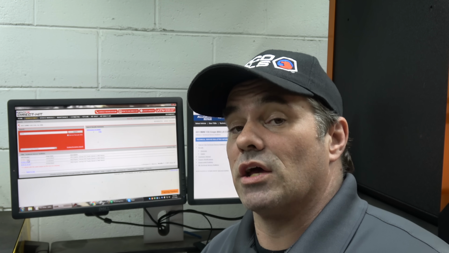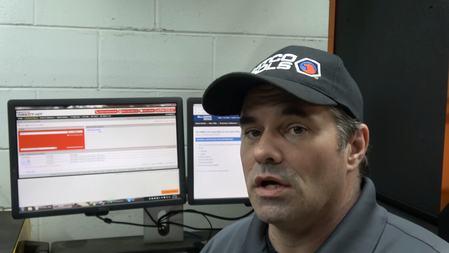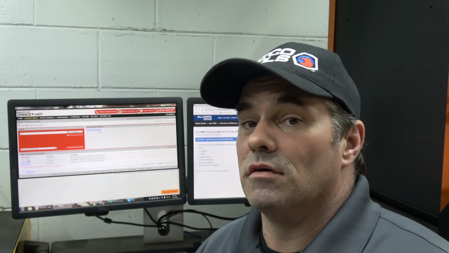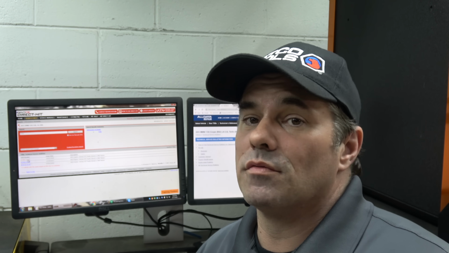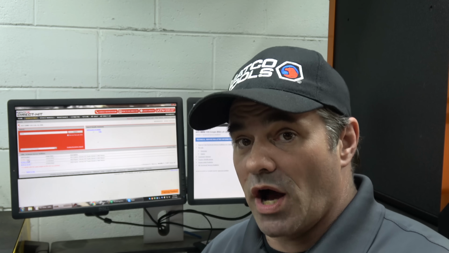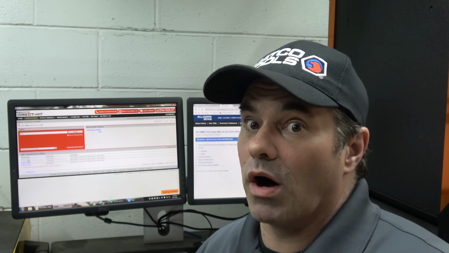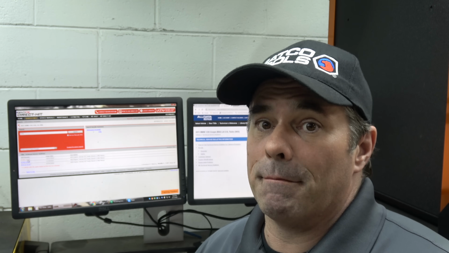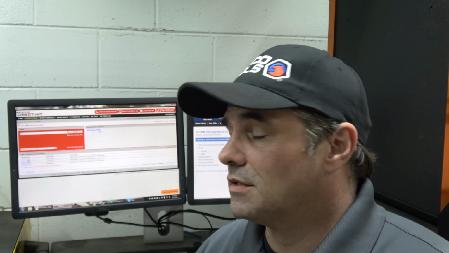For instance, I punched in a common code on this vehicle, 3719, and I've got 3 different TSBs. I do that so I can quickly see if there's any TSBs that are related to this code. Always, always, always check for TSBs. You never know. That code, there might be a known problem with it, might give you a direction, might give you, oh, this is covered under an extended warranty, I need to ship it to the dealer. But it's important because it might prevent you from making a very expensive mistake.